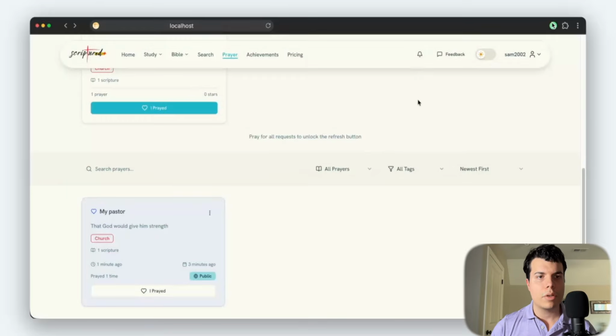If there are any other features y'all would like added, of course, you can always come up here to the feedback button up top, and we can add more to continue to make the prayer list a better feature for everyone to use, to grow closer in their walk with Christ and become greater defenders of the faith.